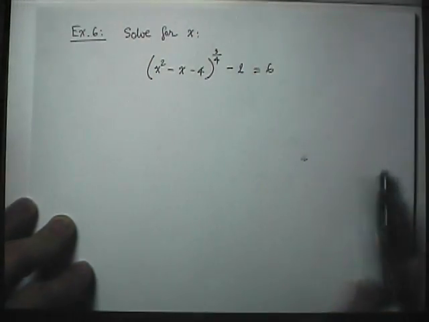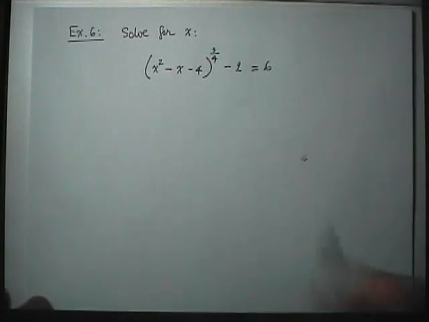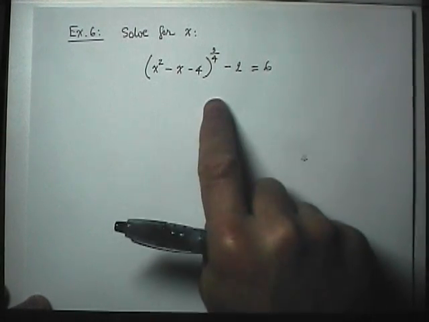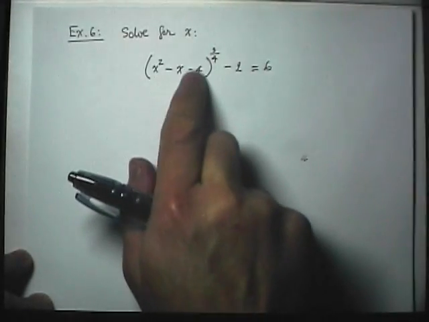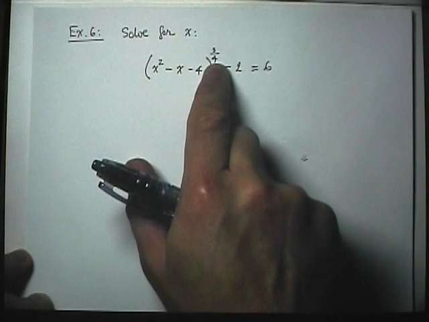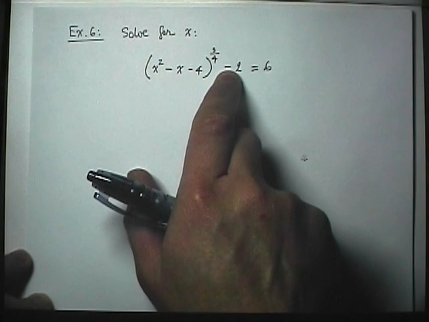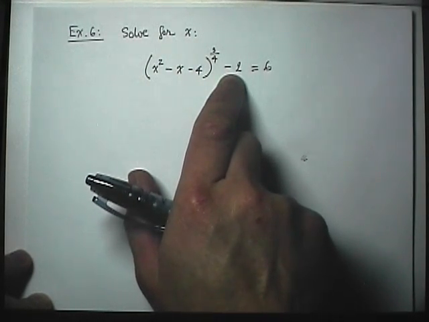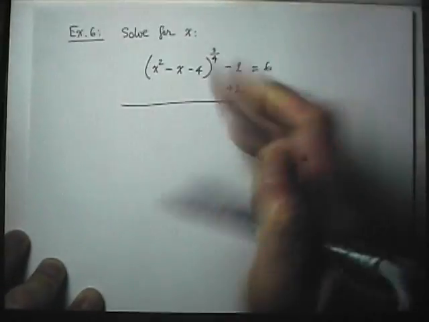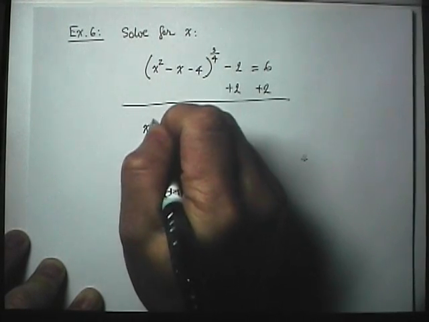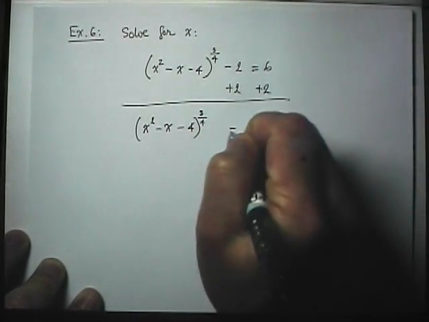So now, once again, do not let the complicated expressions scare you away. This equation here is close to being in the ordinary form. I still have one whole expression raised to a rational power. The only thing I need to worry about is that minus 2 right here. It's not part of the ordinary form, so I need to rearrange it by adding 2 to both sides of the equation and bringing it to the other side. So that leaves me x squared minus x minus 4, all raised to the 3/4 power, equals 8.